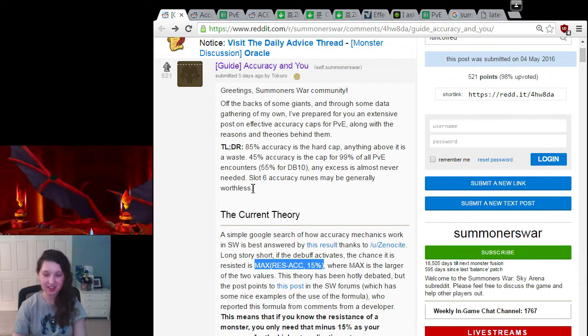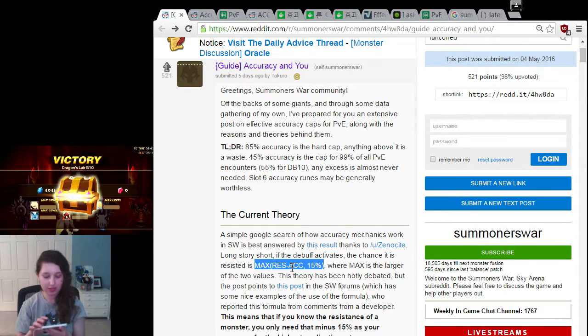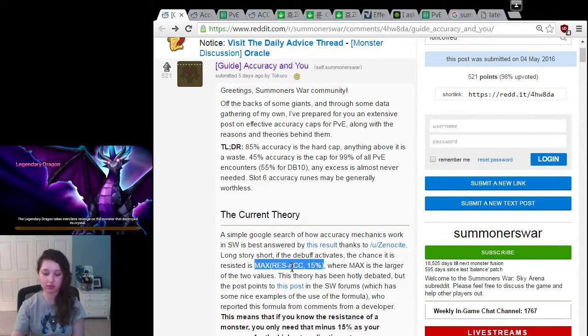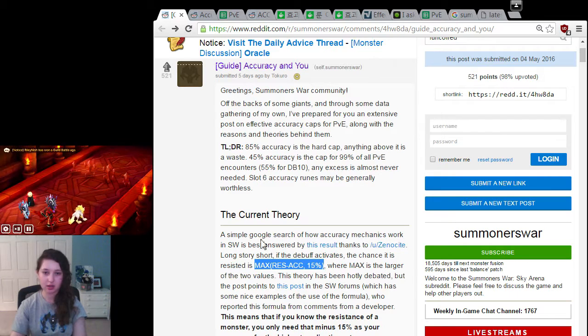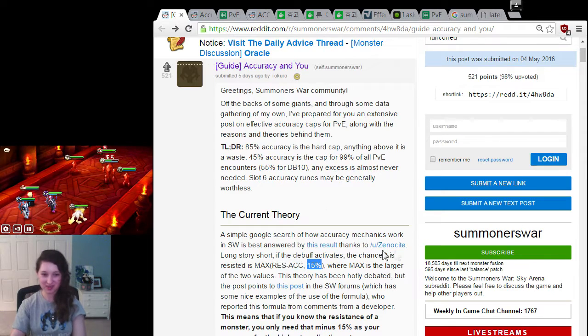Okay, so the second check is this beautiful little formula right here. Basically, this formula is a function. The function is called the maximum function, and what it's going to do is take the largest value, I don't know the technical math term, in a set of numbers. So the set that we're concerned with is just two numbers. The first number is resistance minus accuracy, and the second number is 15%. That 15% is the magical base 15% chance to resist that I'm sure a lot of you guys have heard of. So let's do a basic example.